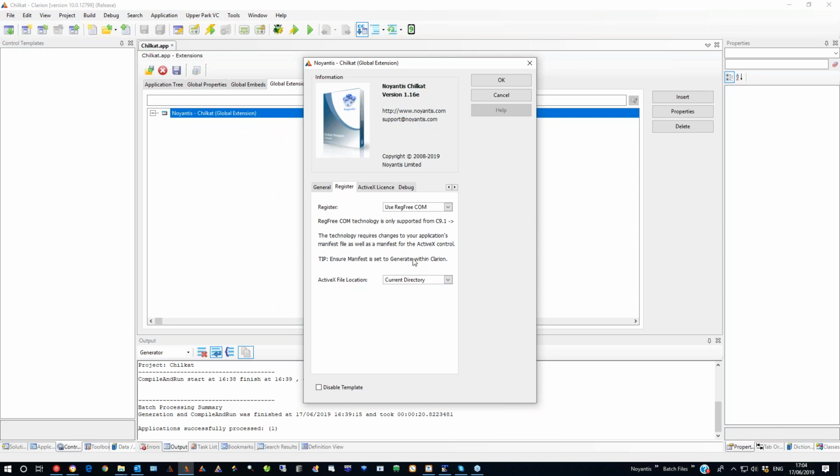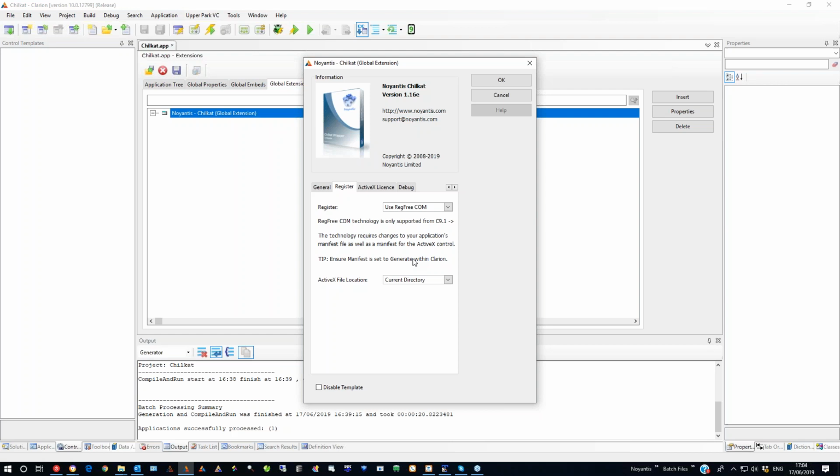So if we're using RegFree, then we wouldn't have to register CodeJack, for example. No, that's the thing. The control won't have to be registered. It could be run as a guest user on an end user's machine. It could be a USB pen drive. It's that kind of thing.